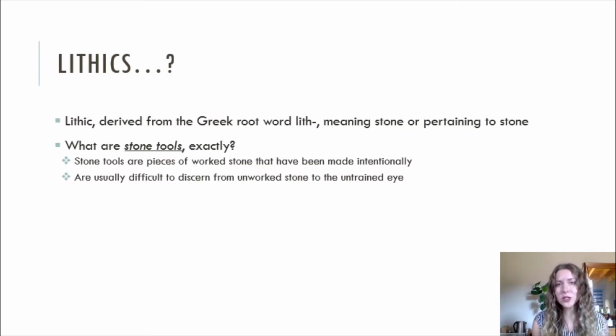Now, what are stone tools? Stone tools are pieces of worked stone that have been made intentionally. So stones typically tend to break naturally. Stones tend to break naturally due to just natural weathering and other sorts of transportation and trampling processes. However, when stones are intentionally modified, that is what defines a stone tool.